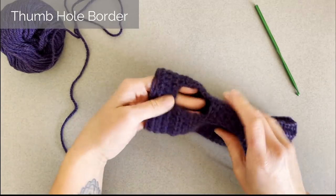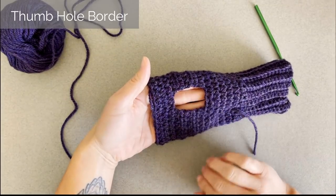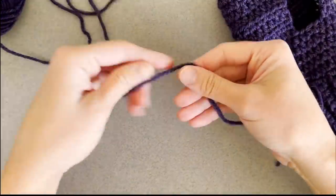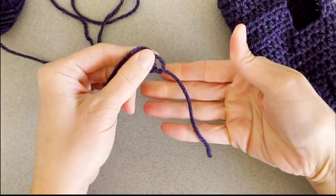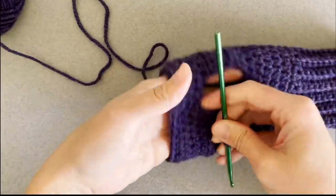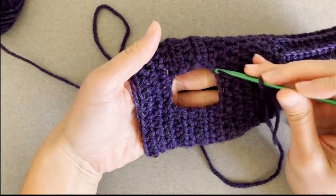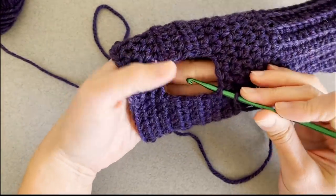Next, I want to make a border around my thumb hole just to clean it up and make it look a lot nicer. So taking the same yarn, or if you want to change up the color, you can too. Long enough tail for us to weave in the ends, creating a slip knot, attaching our crochet hook. I like to attach my yarn in a corner of the rectangle. I'll go ahead and insert into this corner right here.